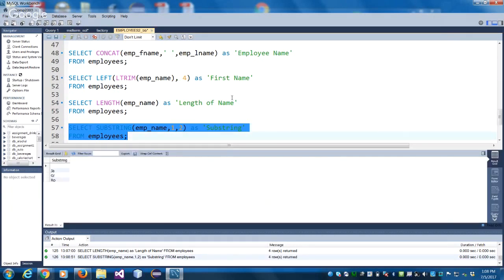Of course, I won't get anything because I had so many blanks in front of it. You can trim it if you like. So what has it done? It has started from position 1 and given you 2. So 1 means start at position number 1, and I'm asking for 2 characters. So JA of Jared, GR of Greg, RO of Ross, and blank blank of Anju. I had blank blank blank blank, and then I had Anju. And you'll say, if I don't want to do that, trim it. But I'm just showing you functions.